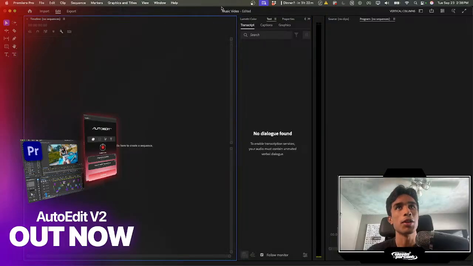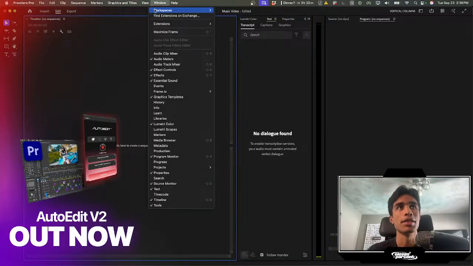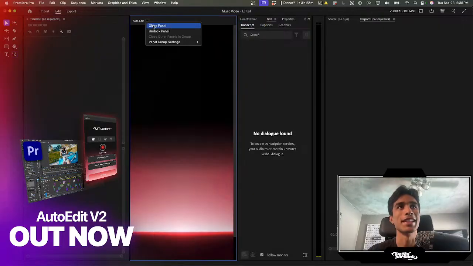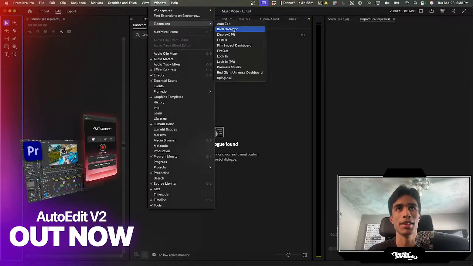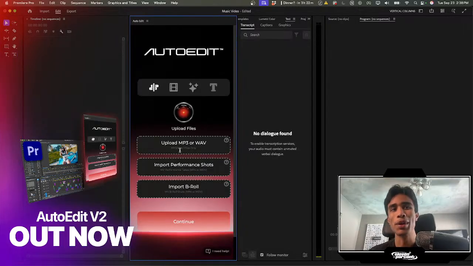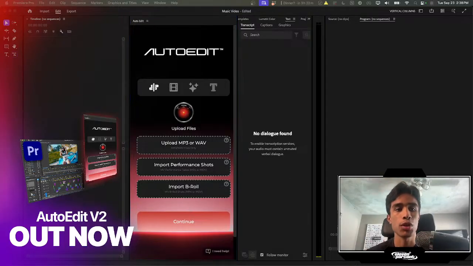So I'm going to be loading up the AutoEdit plugin, going to Window, Extensions, and hitting AutoEdit, and voila, you see here we got it. Oops, I just closed the panel. Here it is again. AutoEdit V2 with the brand new B-roll trimmer. Now this trimmer is crazy. I've actually demoed it a couple times before early on stream, but this is one of the first times we're doing it after post launch.